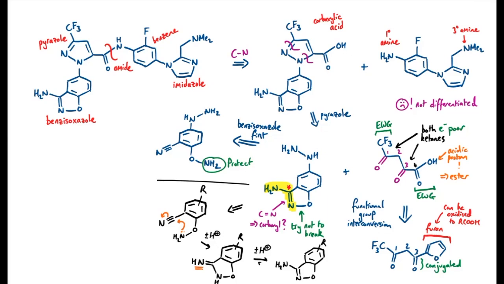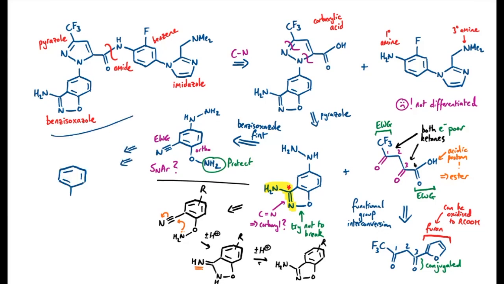We have an electron withdrawing group with an ortho substituent. This is a pretty good signal that we might want to try using an SNAr reaction. That's a nucleophilic aromatic substitution to get one of our substituents on. Now we'll address the details in the forward synthesis, but with that idea, we can really stack the deck in our favor by just doing a few functional group changes.